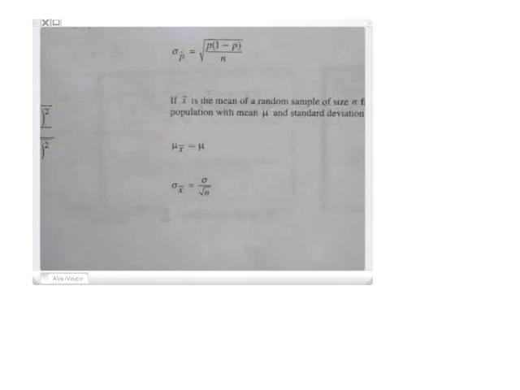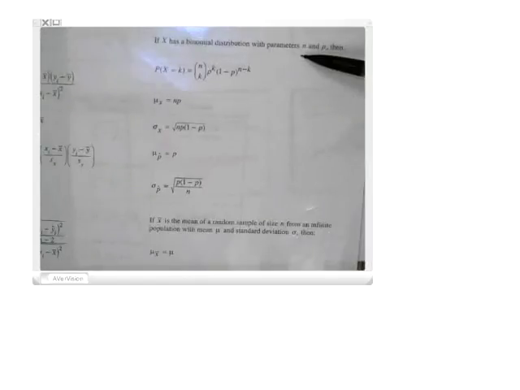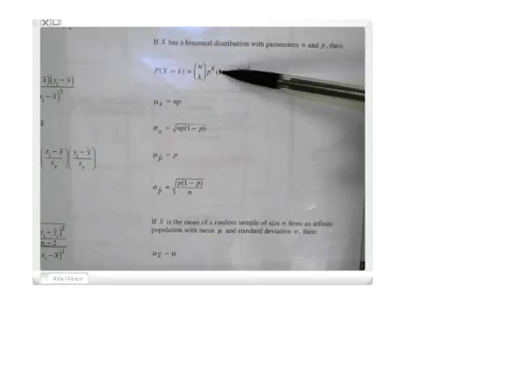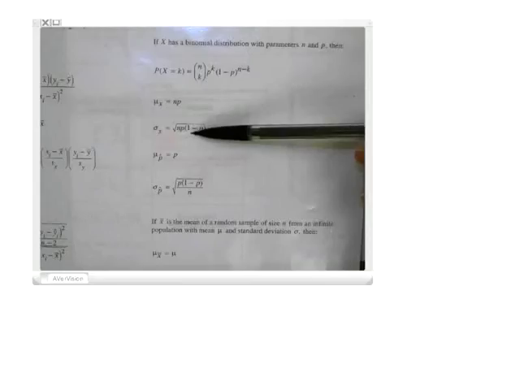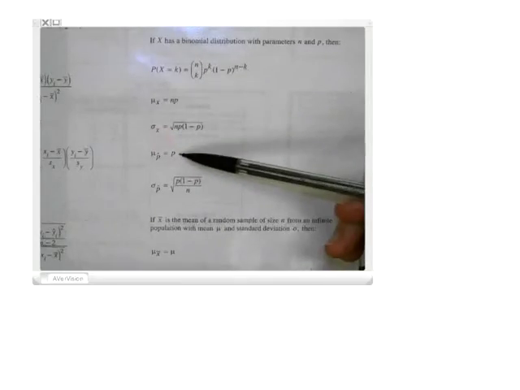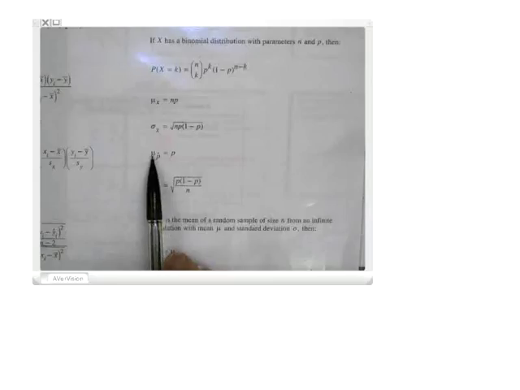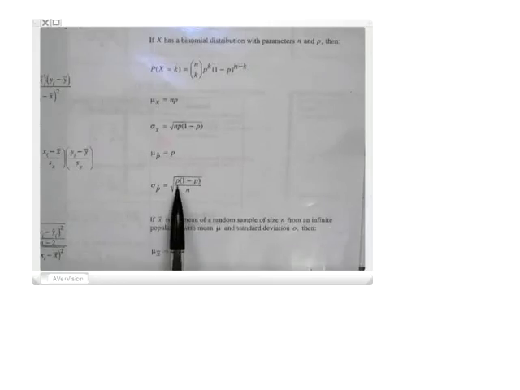On your formula sheet, right underneath the binomial model, which was our last formulas, right here, if X is a binomial distribution, this was the formula that we don't ever use. This is the mean, this is the standard deviation of a binomial model. Right here moves us into the mean of P hat. P hat's your sample proportions. Is P. The standard deviation of P hat, your sample proportions, that's how sample proportions vary from sample to sample to sample, is the square root of P, 1 minus P, which is just Q. You can just think of that as Q, divided by N. So it's on your formula sheet.